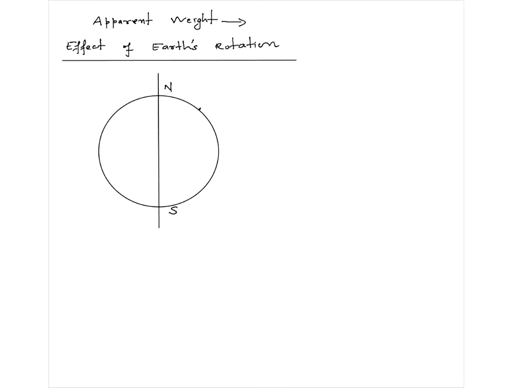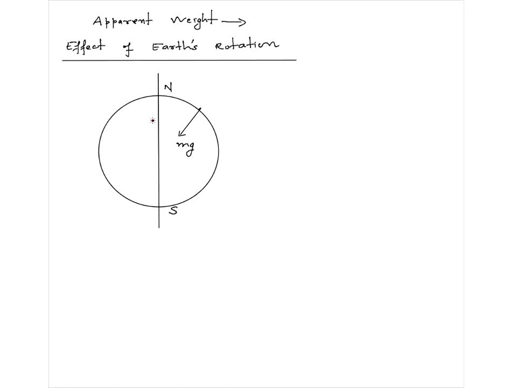That observer will say that this object will be pulled by the center of the Earth. Earth pulls objects toward its center, and that force is mg. That g is the pure g, which you can call 9.8. But that observer will also apply the centrifugal force, and centrifugal force should be away from the center of the circle. Different people on Earth's surface move on different circles.